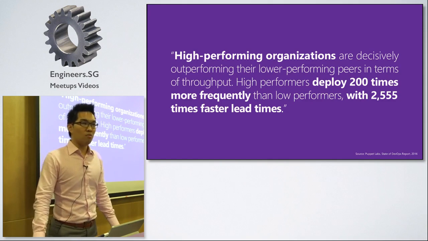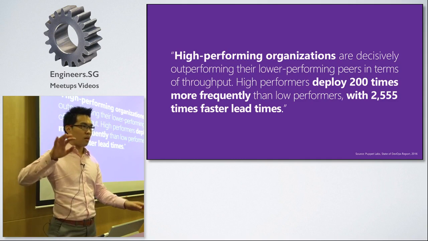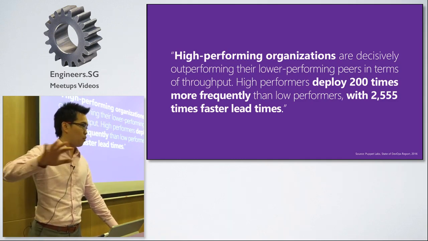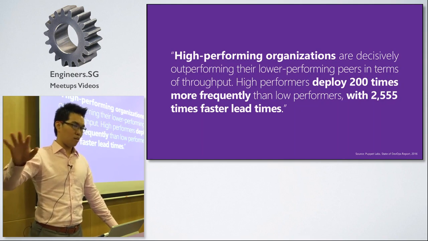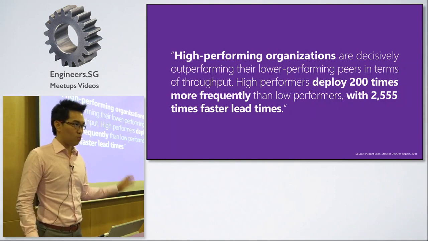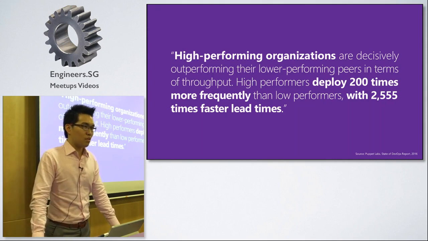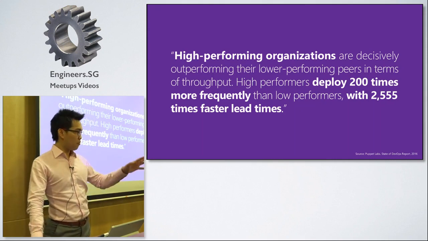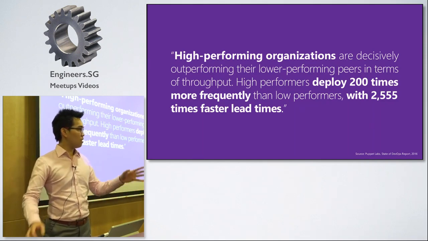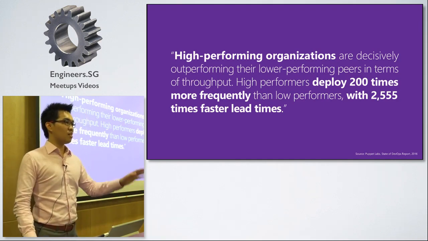Right? There's this term here called lead time, which is basically from the time you check in your code to the time it shows up in your production environment, or to the time where your customers and your users get to use it, right? So the number here, I know it's quite astounding. It's almost an extreme scenario over here, right? 2,500 times faster. So if a high-performing team takes 1 hour to make the deployment, if the lead time is 1 hour, a low-performing team will take 3 months. I mean, that's just the disparity over there.